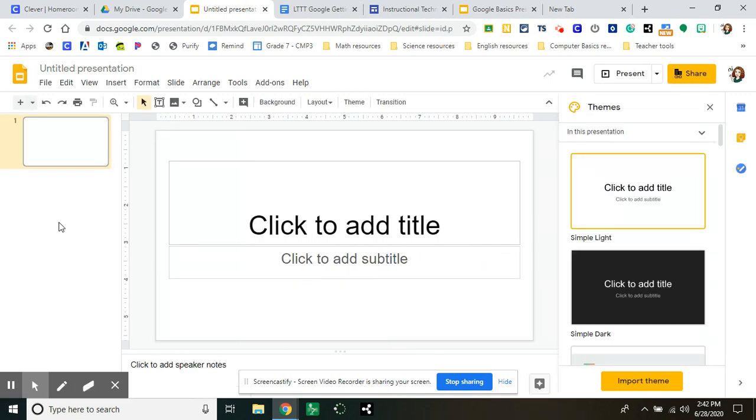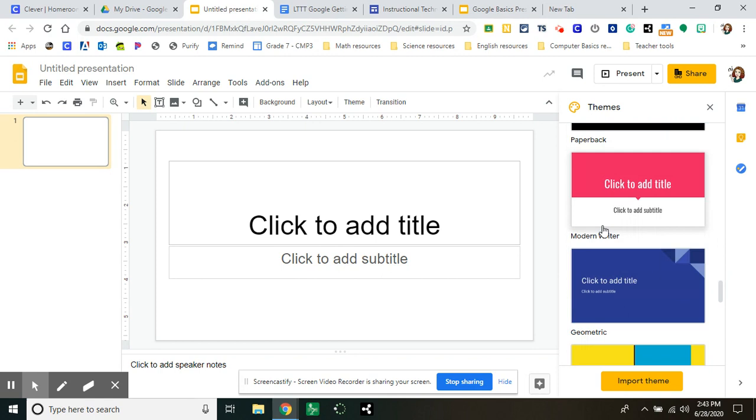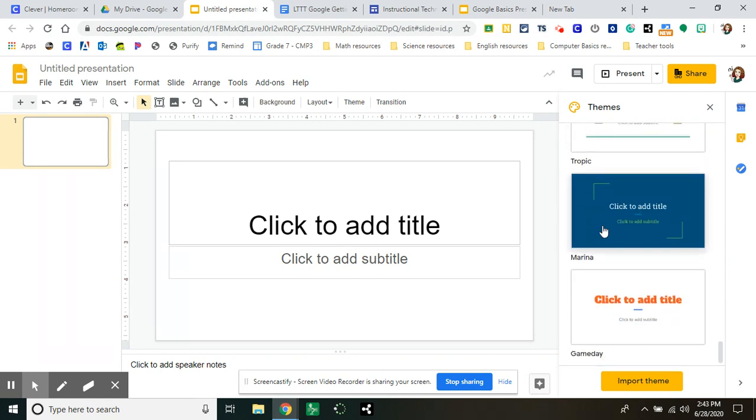So again, in my personal opinion, I feel that Google Slides is not as personalized as PowerPoint is, especially in the theme department. Their themes are very, very simple and straightforward and limited. Yes, you can go find themes elsewhere, but it's just extra work.